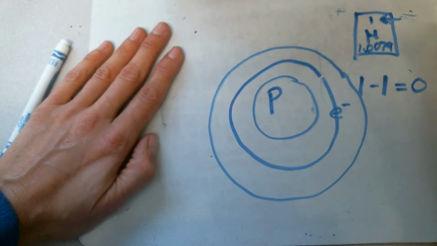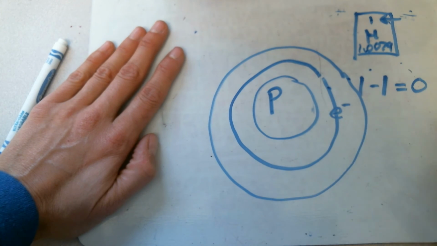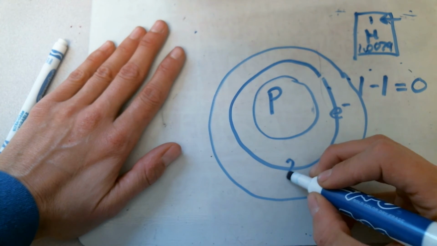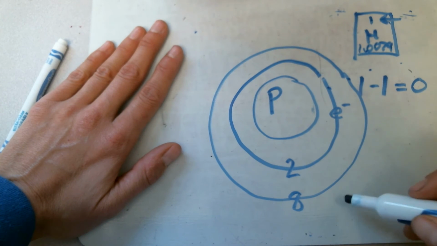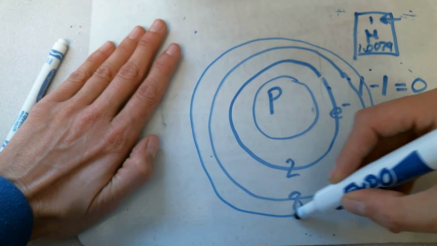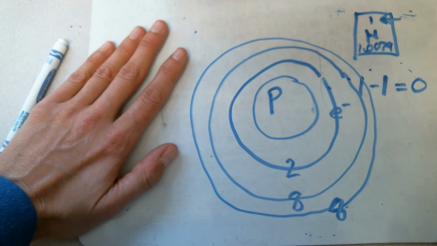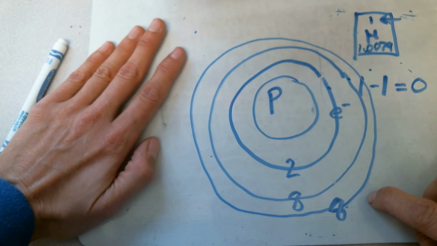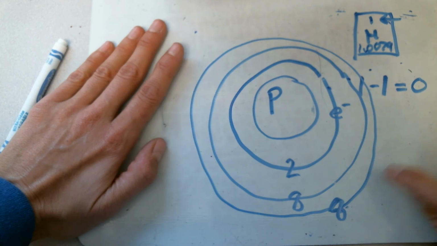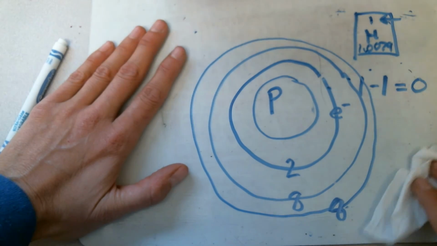So how this works with electrons is that each orbital can hold a different number of electrons. For our purpose, we're going to say the first orbital can hold 2 electrons, and the next orbital can hold 8. And going outward from there, each next orbital would also have 8 electrons. Okay, so I fill the inside one first, then I move to the next outer one, and I keep moving out until I have used up all my electrons. So right now we're looking at a hydrogen atom. Okay, we're going to try another one, and then I'll give you some to practice.